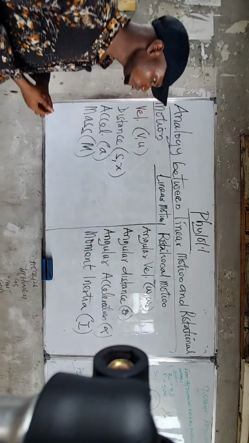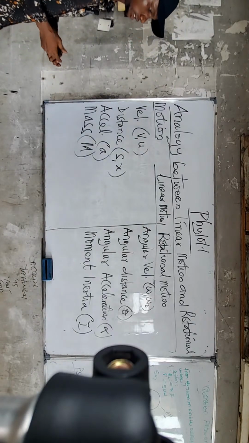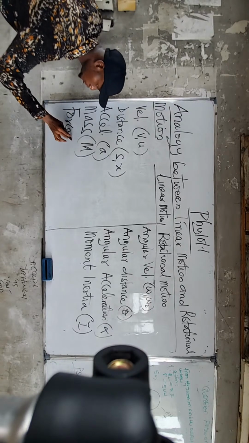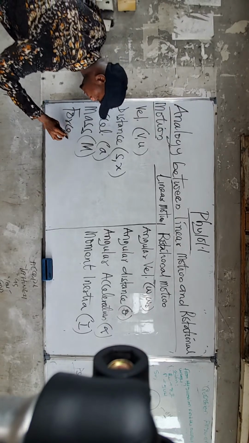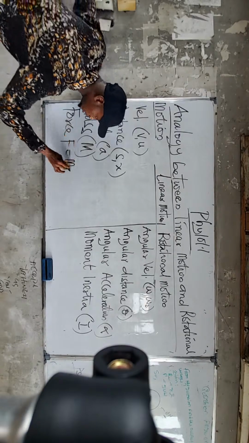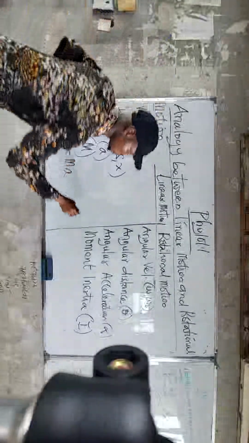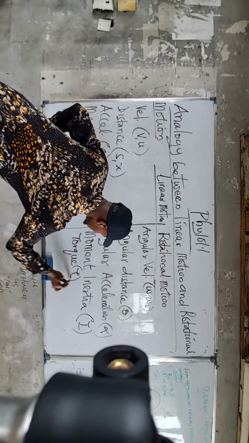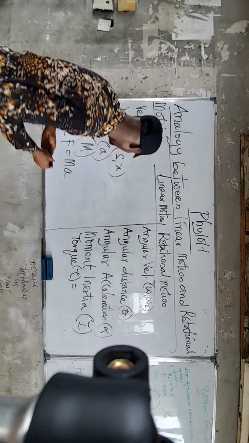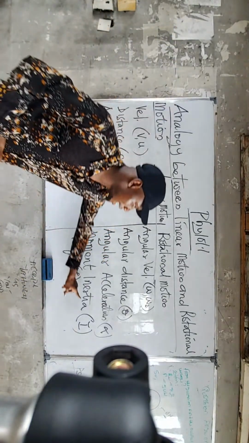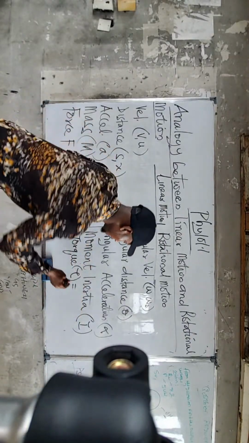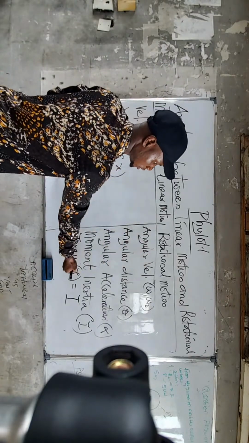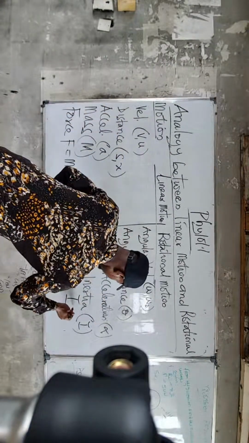Please take note. Now the next one here is force. We use F equal to MA, but here we say that it's torque. We call it torque, and we use tau to represent this. Now the same formula, what do we take as our mass? We take I, that's moment of inertia. What do we take as our acceleration on this stage? We take alpha, which is this alpha here.